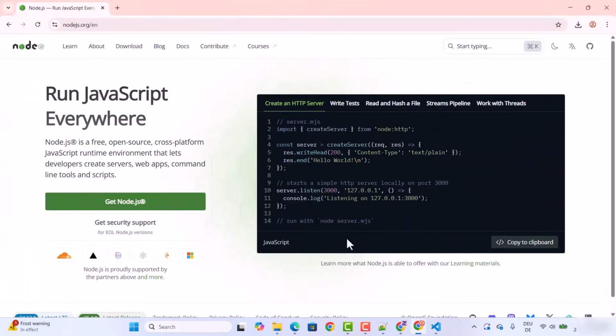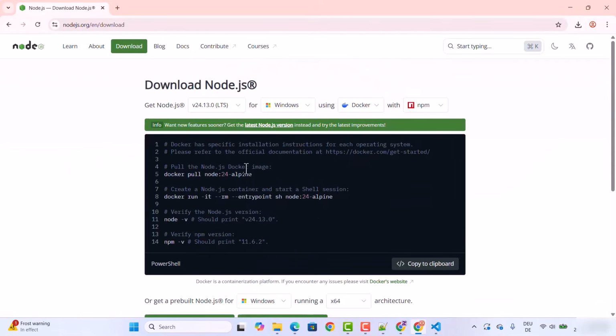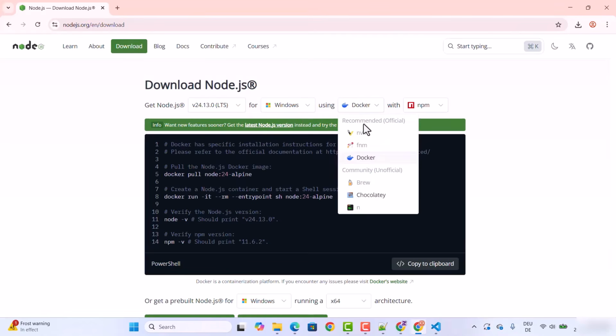So when we go to the official website of Node.js and click on the Get Node.js option here, you can see if you select Windows here, the recommended option also involves NVM, but the NVM tool is not directly available for the Windows operating system officially, right?